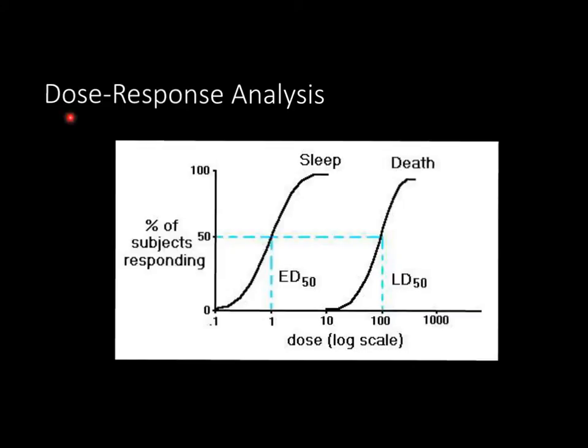Alright, now let's take a look at a dose-response analysis. That's basically how you graph the results of certain exposure to toxins. We have both an LD50 and an ED50, and on the x-axis we have the dose amount, and on the y-axis we have the response. Let's start with LD50. LD50 stands for lethal dose. This LD50 point is when 50% of individuals are killed by a certain exposure, a certain dosage. That's how you get that number.